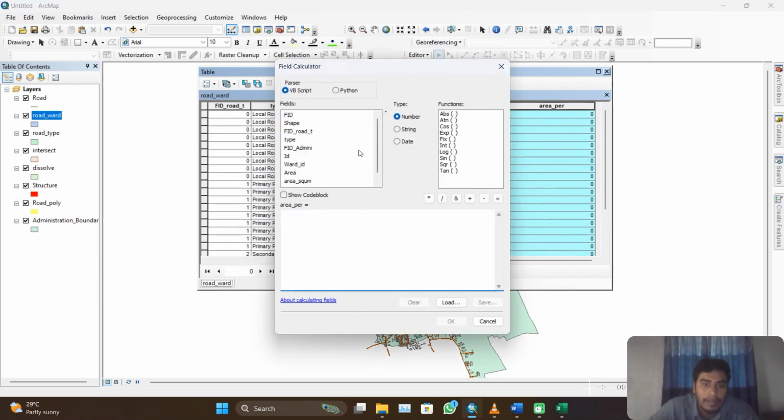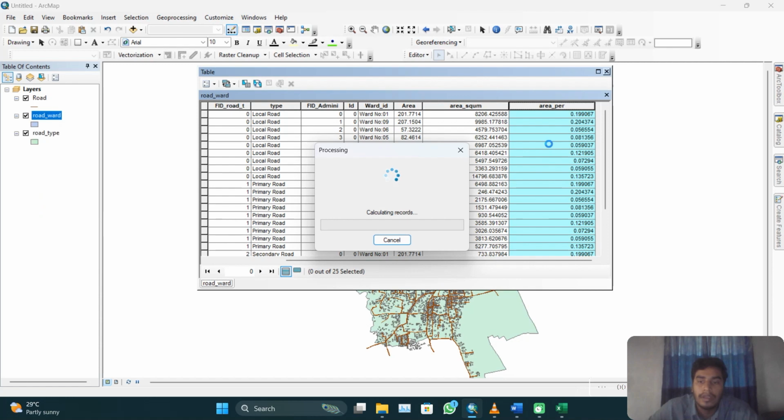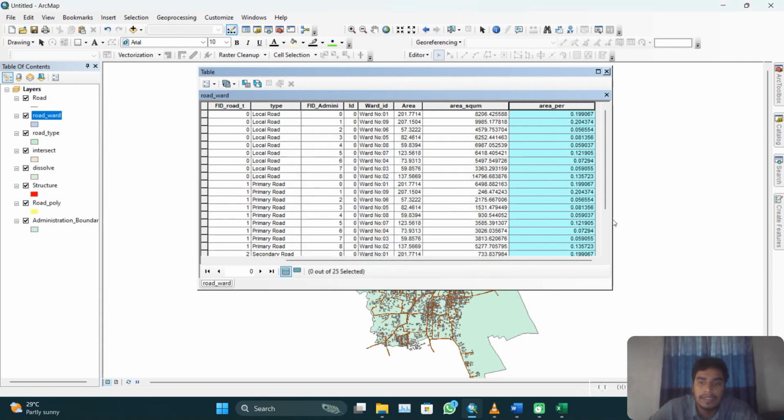Yes, and in this field calculator we use a bracket and select the area divided by the copied sum, close bracket, and multiply by 100. We hit OK. Now the area percentage is calculated for each polygon.